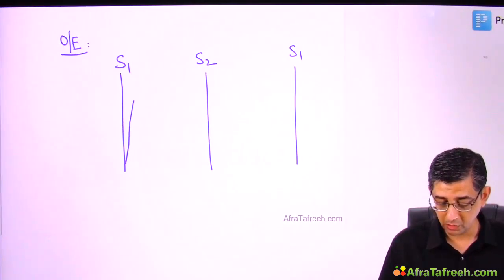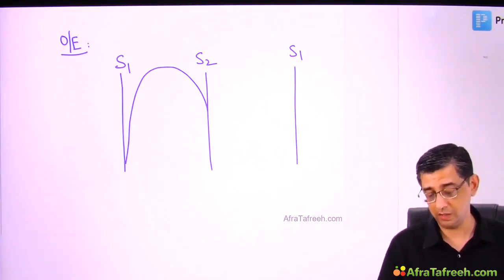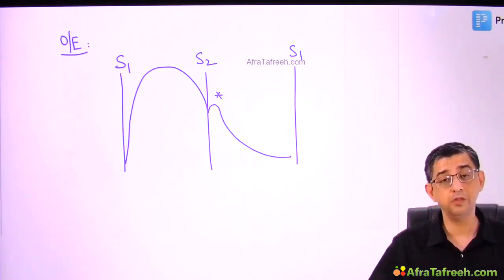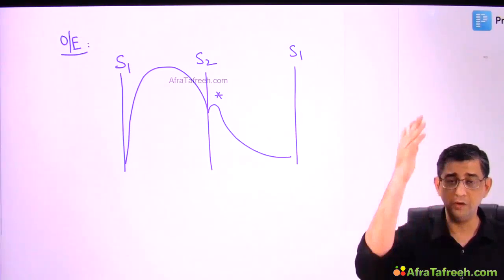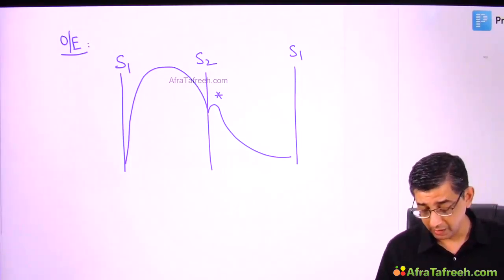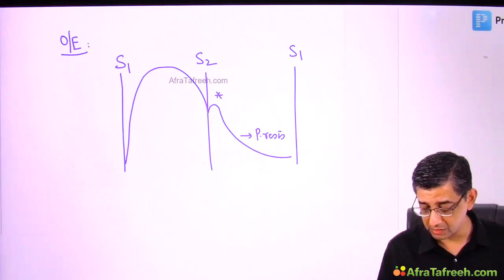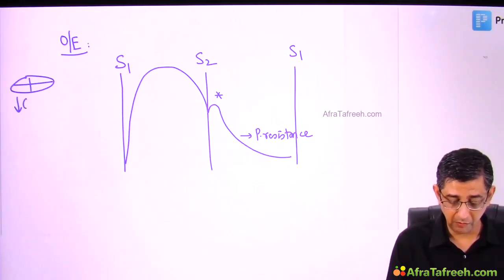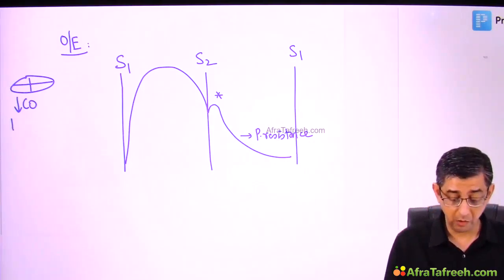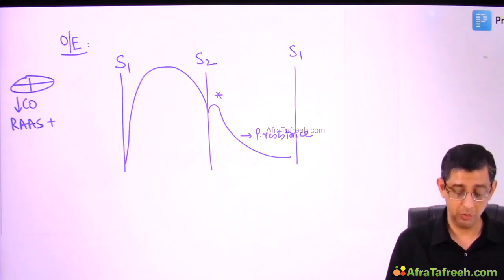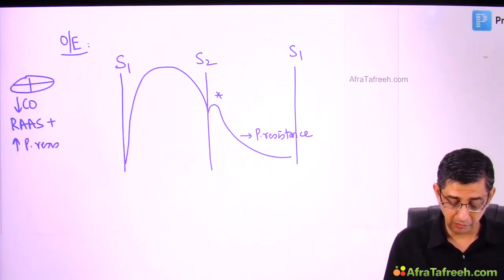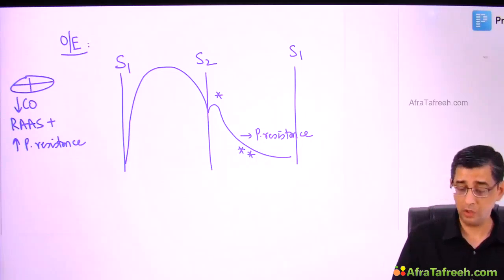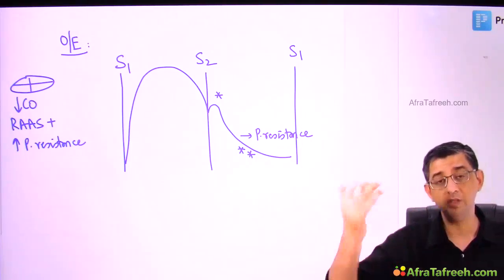This is the representation of the normal pulse waveform. We have an anacrotic notch, then we have a dicrotic notch. I've already told you the dicrotic notch will be after S2, and then this component falls. You will notice when this component is falling, it is not going to fall immediately, it's falling gradually. This component actually is dependent upon the peripheral resistance that is present in the body. Now, because in this condition there's going to be a dilated globular heart, there's definitely going to be a decrease in cardiac output. If cardiac output decreases, the RAS system will be activated. This is going to upgrade the peripheral resistance, and therefore this component where I have put the star mark, or just this area where I'm putting a double star mark at the moment, it may not fall immediately because the peripheral resistance is upgraded.